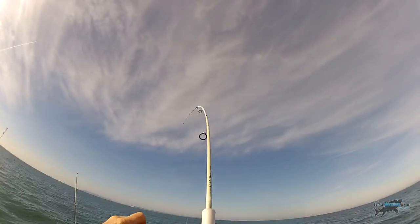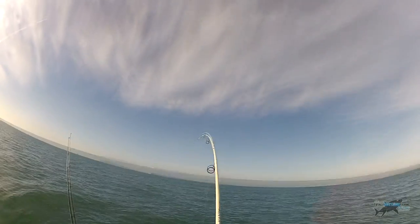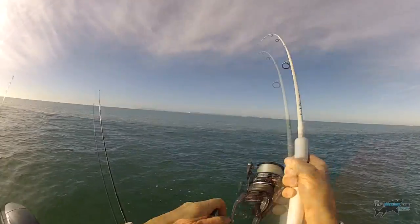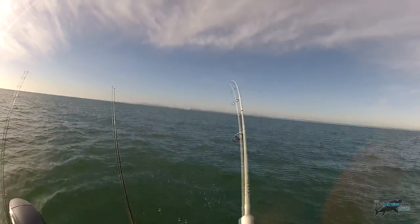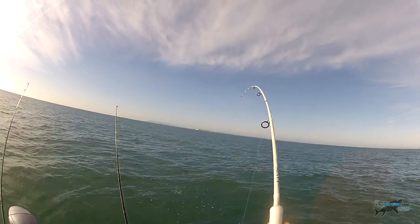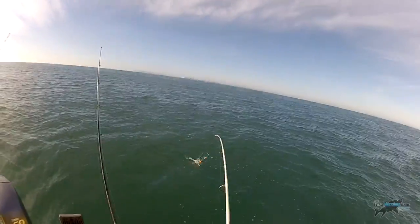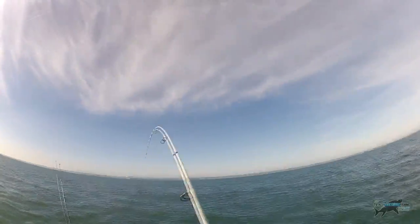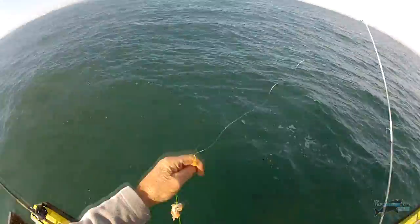So I'm constantly lifting and raising the rod, trying to induce a bite and to ensure that my bait is in the right spot. Indeed, on this white rod I've got here, the good old Kanji is doing its magic again. I'm hooked up, and the best thing about it is, with rainbow trout as bait, it's kind of weird because you don't know what's going to grab that. I mean, there's no way in the world that this dogfish has ever seen a piece of rainbow trout in his mouth. It shows you what a great bait it can be.